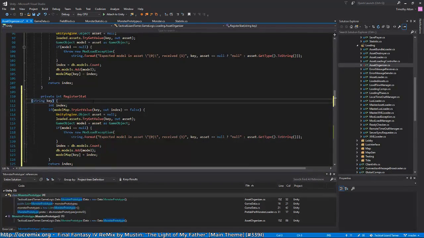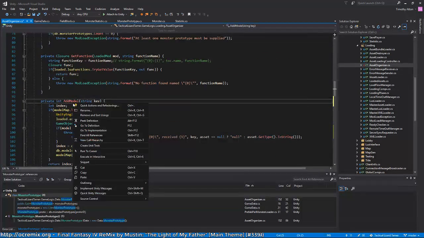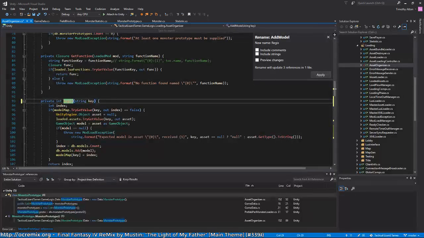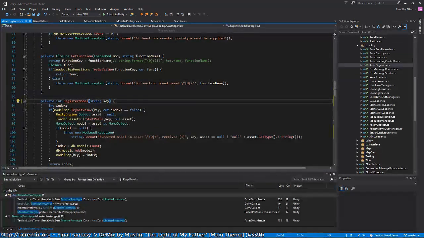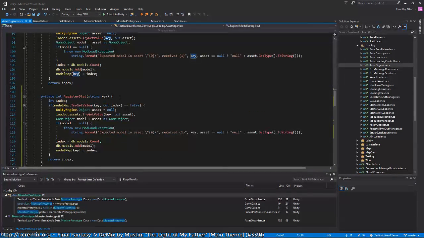Oops. And this will be register model. I also like the add because it doesn't necessarily always add the model. Okay, so the key. Okay, and this will be a little different because the statistic obviously isn't an asset. We just want to register the name.